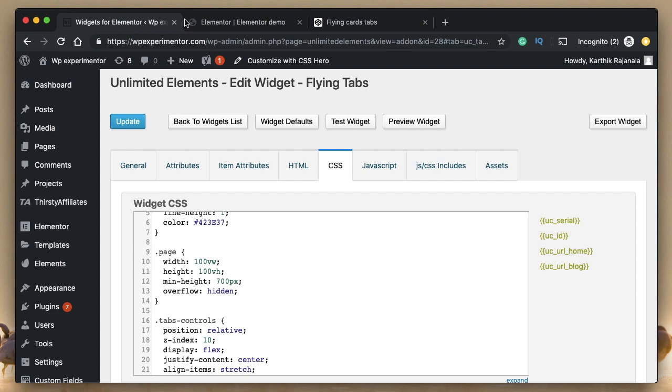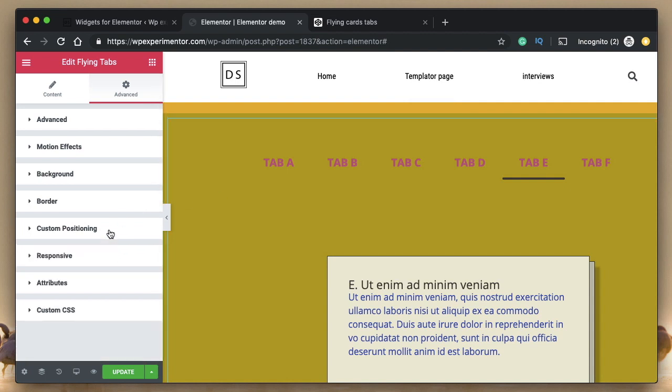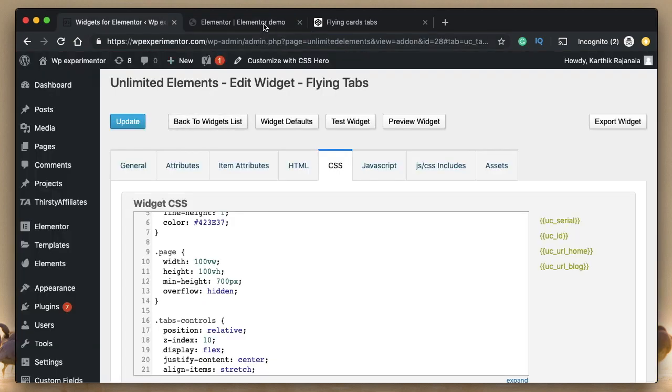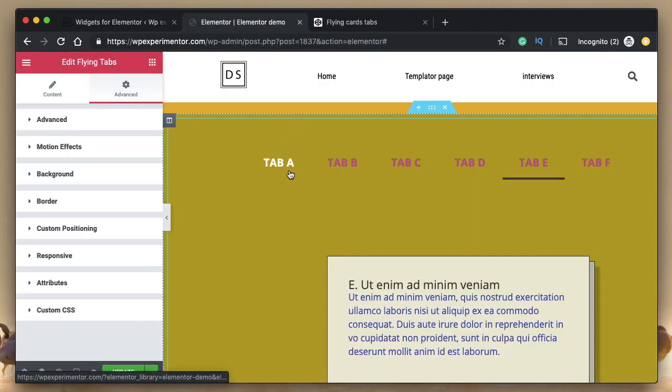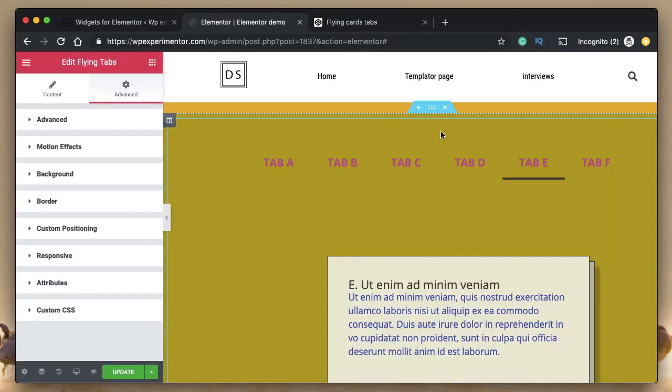We'll be building more widgets like these with Unlimited Elements add-on. Make sure you check out Build Your Own Elements playlist from time to time. I'll build a lot of widgets. I'll show you how to do them with code from CodePen. It's quite easy. Not just CodePen, you can take code from anywhere, but CodePen code is neatly organized and you can see the demo. So that's the reason why people use CodePen. Anyway, so that's Elementor Tabs widget.